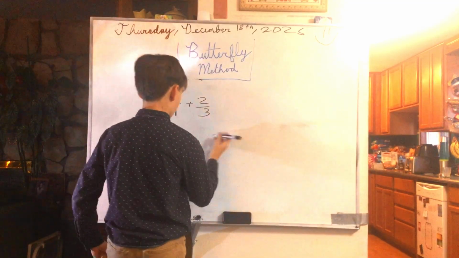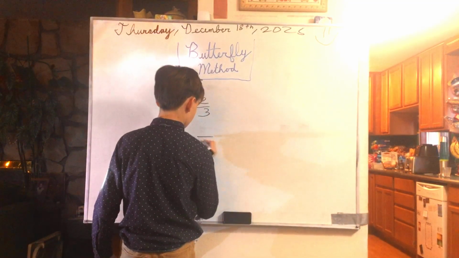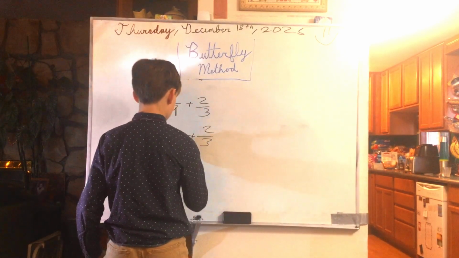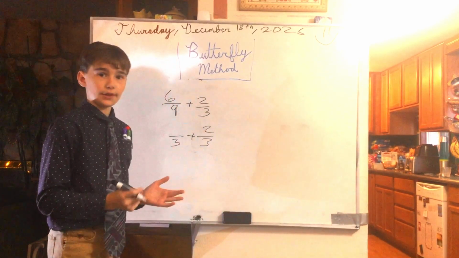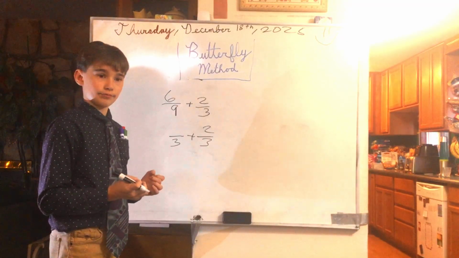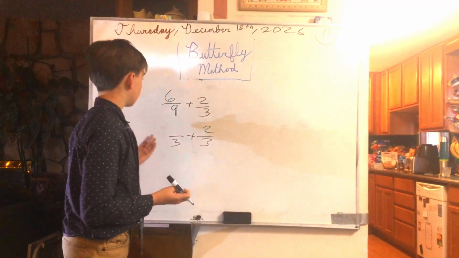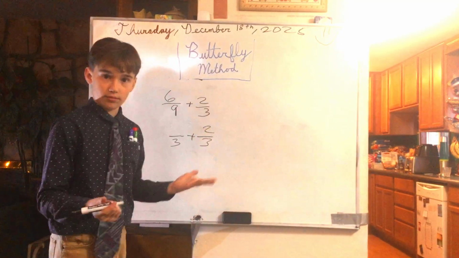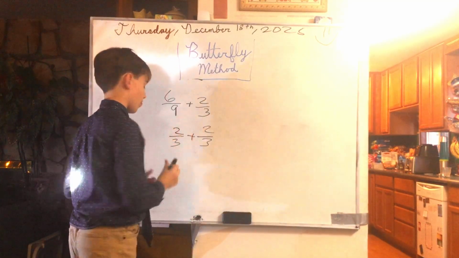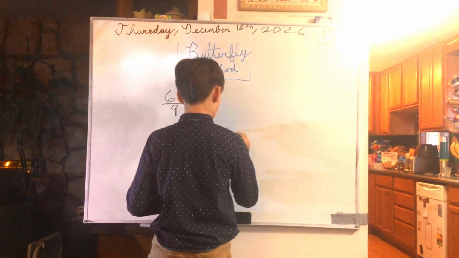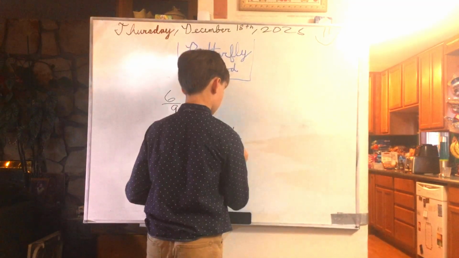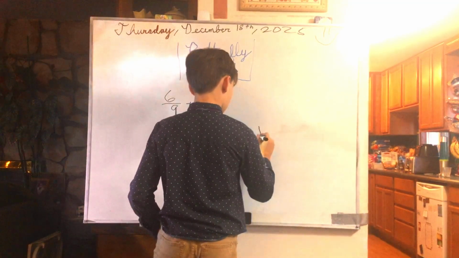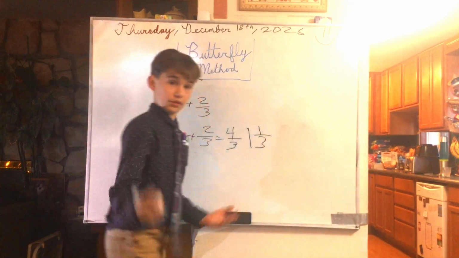So here we have 3 thirds plus 3. And now we have 3. And then we have 1. Am I saying this right? Well, it would be 2 at the top here. So we go over here and we have 4/3. And it's just the same answer. It's 1 and 1/3. It's the same answer.